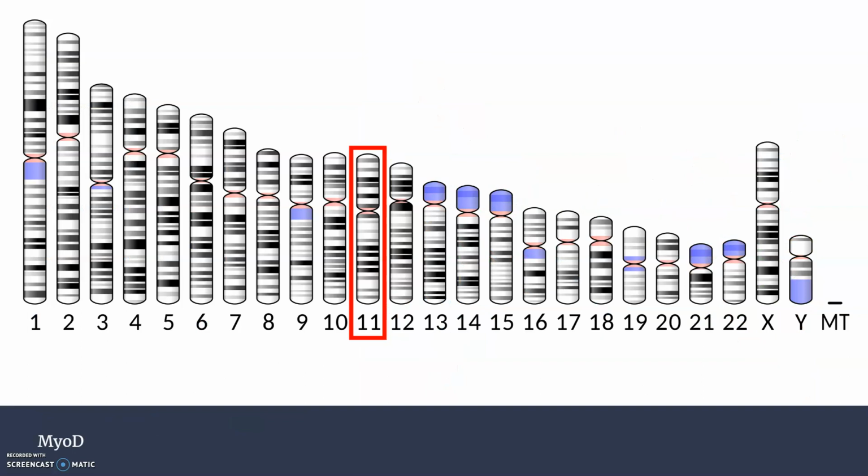MyoD is located on chromosome 11, band 11, arm P15.1. MyoD production is enhanced after exercise and muscle damage. High levels of MyoD cause cell renewal and differentiation. However, damage to the MyoD gene may not reduce muscle development drastically because of functional redundancies with MyF and MRF4, which are similar transcription factors that activate muscle genes.